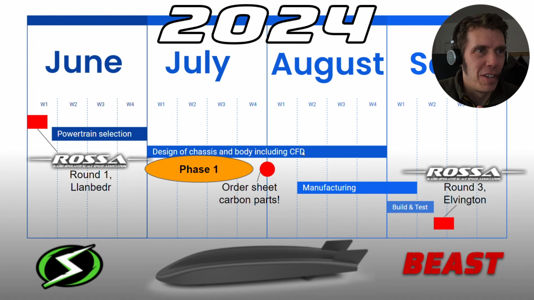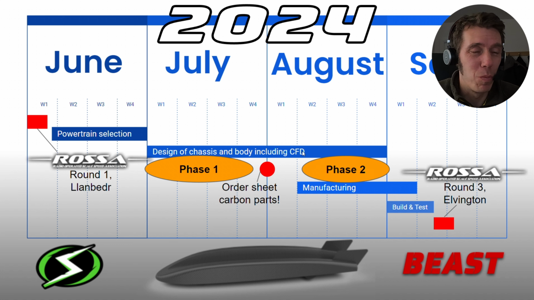The reason for that is I needed to make some key design choices that would affect the chassis design and the design of these sheet carbon parts. I also had to design the fins of the body so they could be ordered with the same set of parts. The second phase was pushed right back towards the end of that design period. It had to be finished just in time so that I had enough time left to actually make the parts, and there were some final CFD tweaks in there as well.